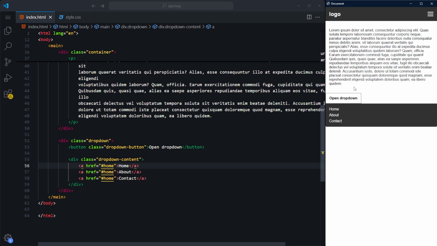So obviously what we want to achieve here is to hide this element when we close the drop down and open it again when we click on the drop down. We also want this text to show open dropdown if the drop down is closed, and show close dropdown if it's already open.